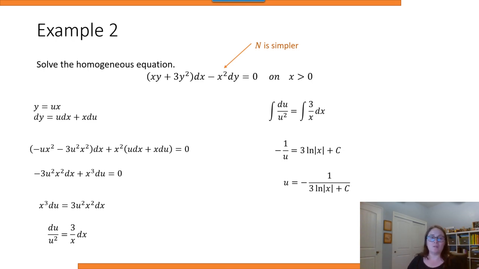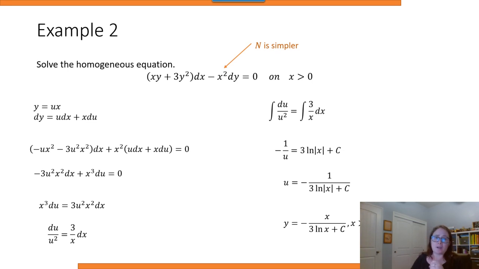So remember that y is equal to ux, which means that u is equal to y over x. So I can replace, I skipped a step there. Sorry, there should have been one in between. So u was y over x, and then I multiply that x over to the right side of the equation to get the y by itself. I also dropped the absolute value off the x because I was told that x is positive here. So I can just make it a little bit simpler. And I've got my answer. It's going to be kind of long and overwhelming, but once you get the hang of it, they will speed up a little bit.